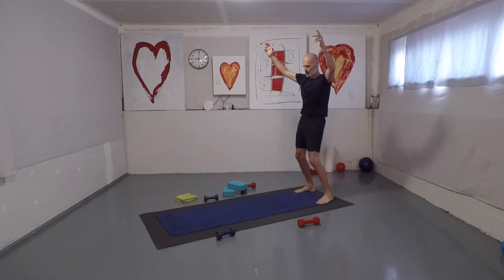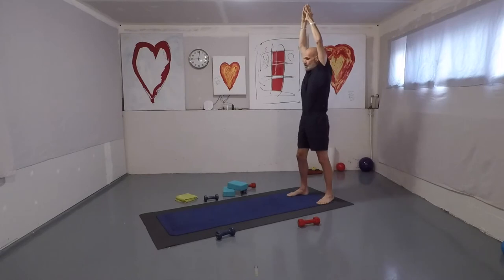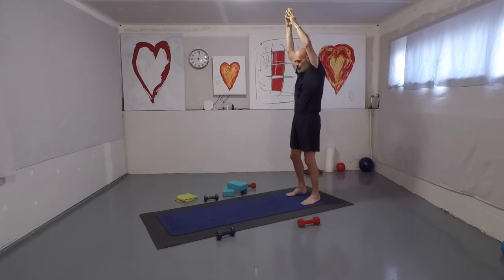Belly's engaged, good. Shoulders away from the ears. Let's do one more of those. You're gonna go the other way. Right from your center, belly's pulled flat. Good, now take your hands together. Get your shoulders way up around the ears. Now pull the shoulders down.